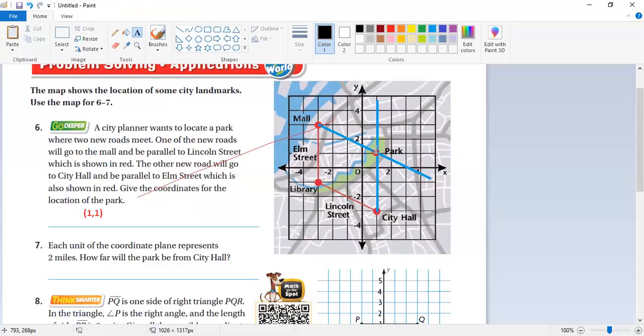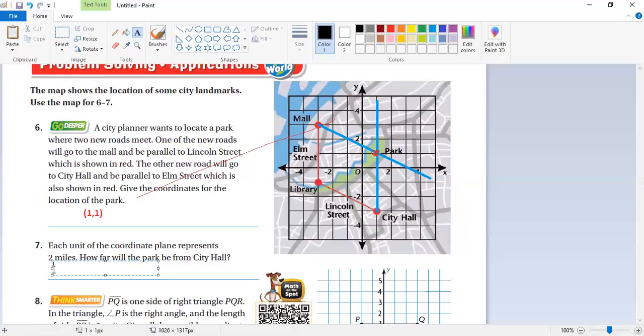Fine. Now the problem here is, yes, we can count as we did in the previous question, but 1 is equal to 2, which means from this point to this point it equals 2. See, they said 1 unit. Each unit means 1 unit represents 2 miles. So it's going to be from here to here 1, then 2, then 3, then 4. But you have to multiply that by 2. Why by 2? Because each unit is for 2 miles. So you can even count it like this: 2, 4, 6, 8. Simple as that too. So it is 8 miles.